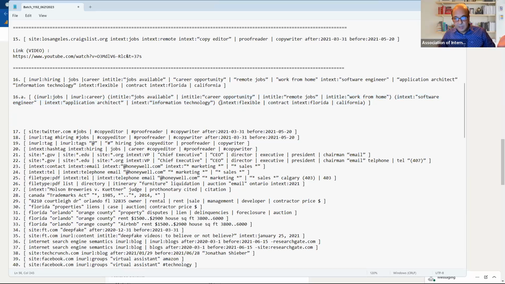And in the last segment, I wanted to contain words like flexible or contract, or Florida, California. So flexible and contract could again be segmented like this, and then in text Florida.